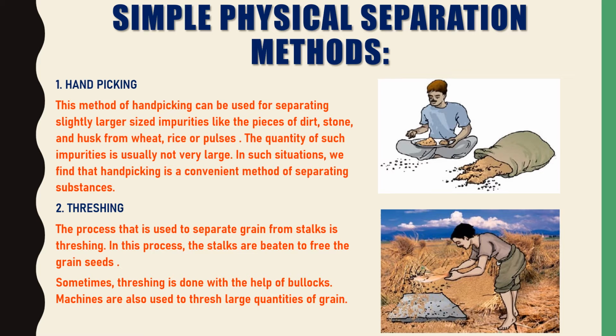Students, I think now all of you must have understood the need of separation. We know that components of a mixture should be separated because some components may not be useful or may spoil the useful components of the mixture. Before we use a substance, we need to separate harmful or non-useful substances that may be mixed with it. Sometimes we separate even useful components if we need to use them separately.